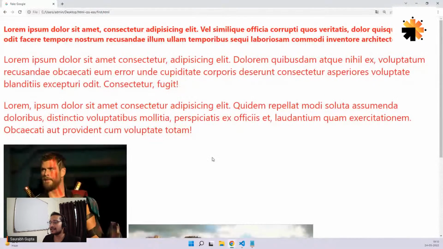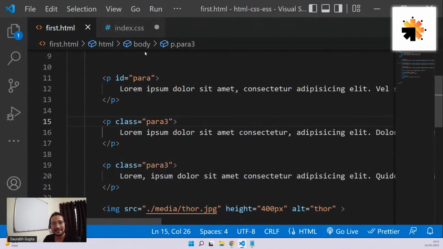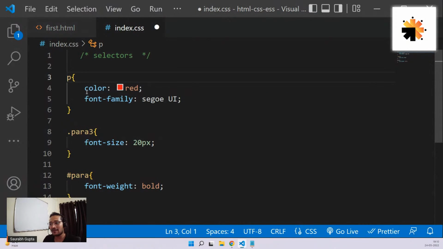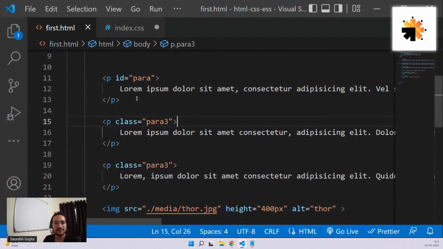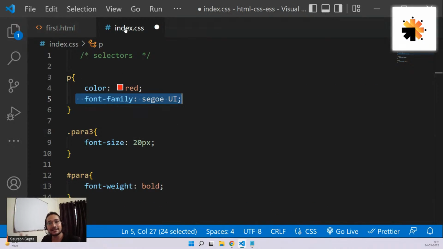So, guys, these were the three ways of applying CSS, and you saw that till now everything is just property and value. It's just the way of applying changes. One was inline, which was using the style attribute. One was internal, which was basically putting the CSS in the same HTML page, and there we use selectors. And one was external, where we have a separate CSS file, but the same logic of selectors. So I hope we are clear with this on how to apply CSS.